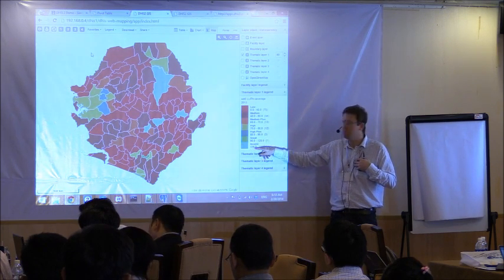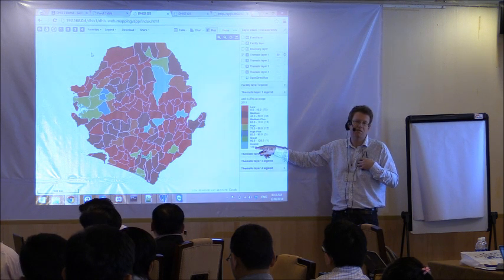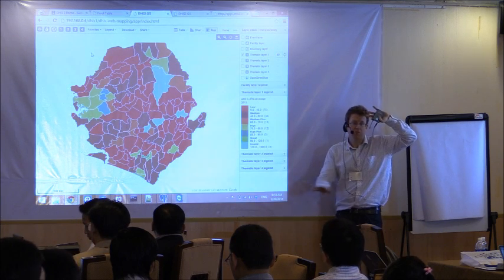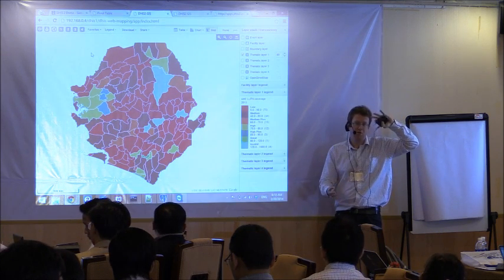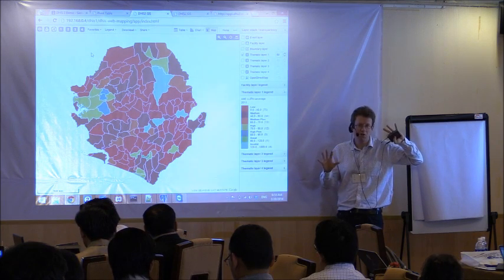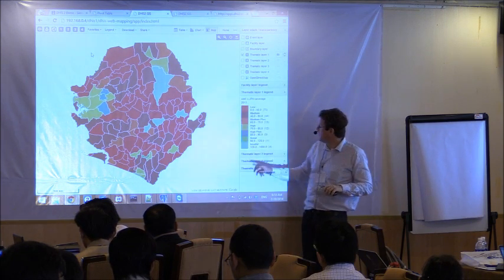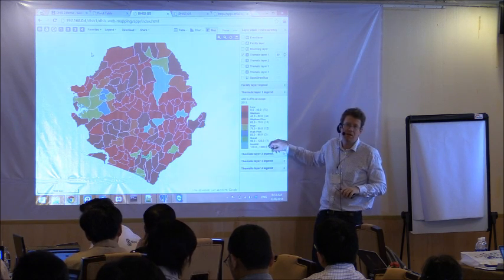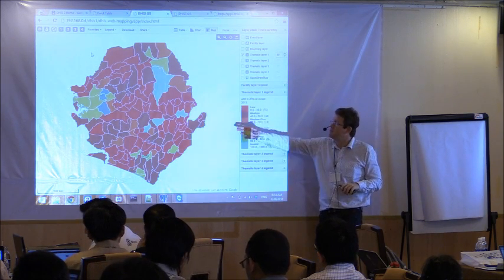We said anything above 120% is not good. There's something wrong. It could be the data, it could be the numerator, it could be the denominator. It could be both. But something is seriously wrong. And you see here it's not so bad. We only have 4 districts that fall in the invalid category. But at least we see which they are.